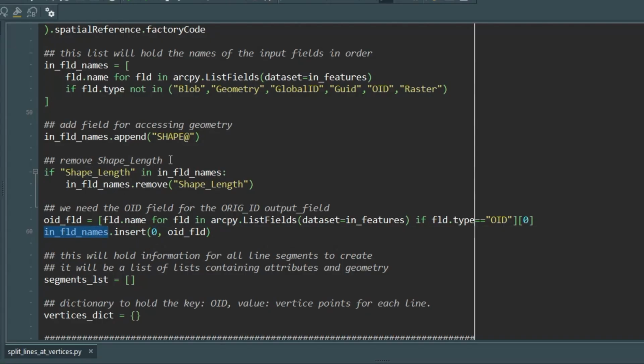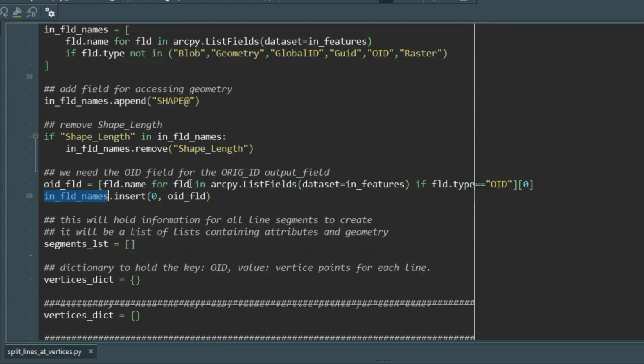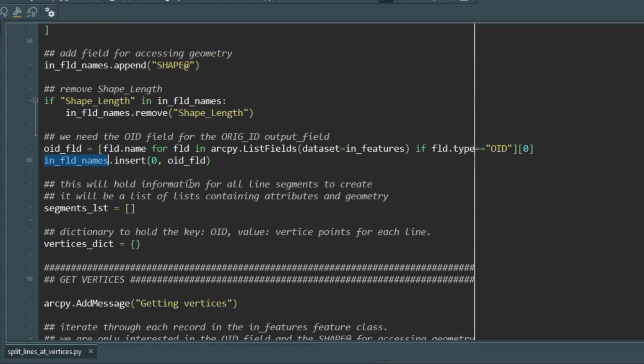Now that we have our fields lists in order, we have two other required objects here. The segments list will hold information for all line segments to create in the output. It will be a list of lists containing attributes and geometry that individually define each line segment. In order to get our line segments, we are going to have to get each individual vertex and know which line that vertex is associated with.